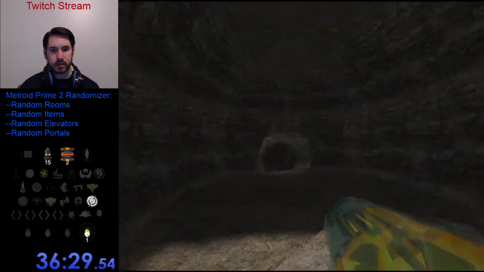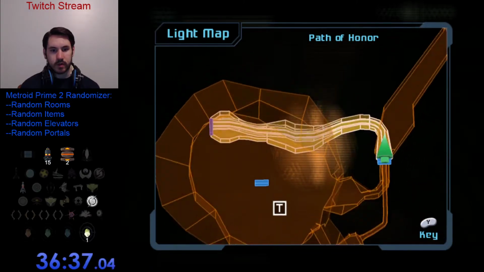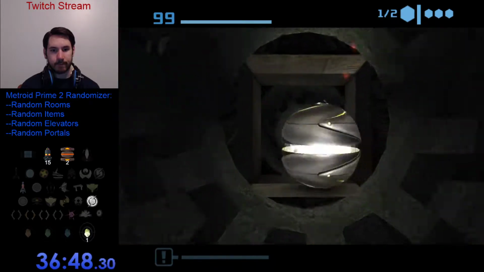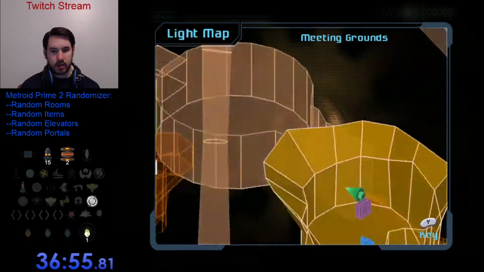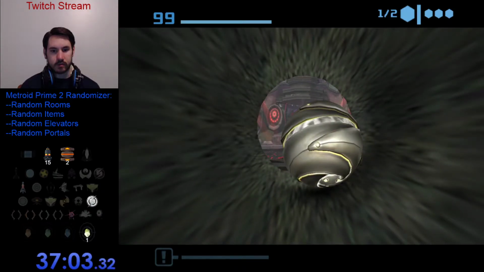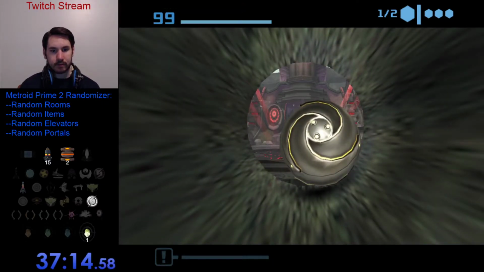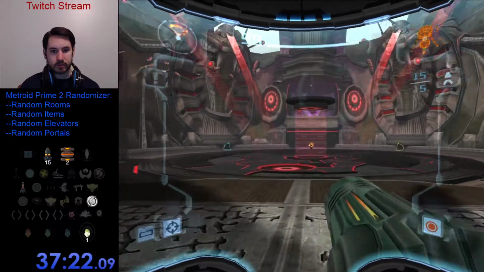Oh, first try, I got the jump. Nice. Now, this could be a dead connection. I'm not sure. It is not. It is Path of Honor, which means Hall of Honor Dead is nearby, as usual. Oh, that's a dead secret door right there. Okay. And there is Hall of Honor Dead. I don't have seekers though, so it doesn't really help me to go in there, I guess. Kind of curious what the item is though. Oh, it's just a missile. Okay.